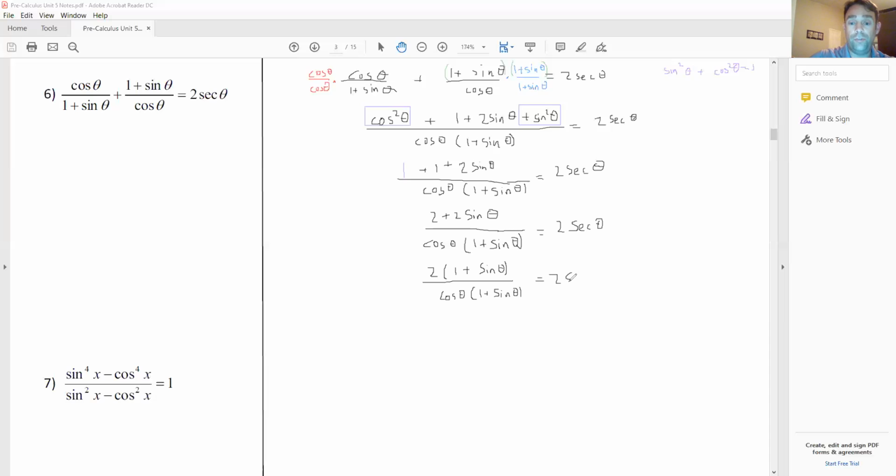And if you notice, friends, other than the cosine squared theta plus sine squared theta, I haven't done any trig here. This has all been just algebra 1. Got a common denominator, so I can cancel it out there, or a common factor, I should say. Everything I'm doing here is just algebra. I just happen to be using trig with my algebra. I don't know why I added a square to the other side. I just realized that.